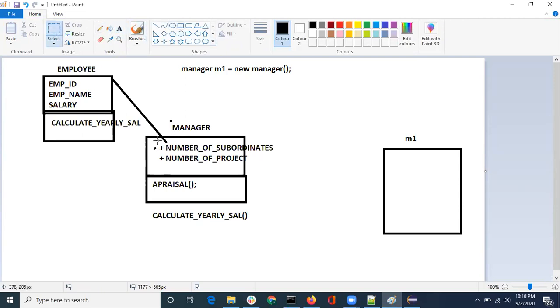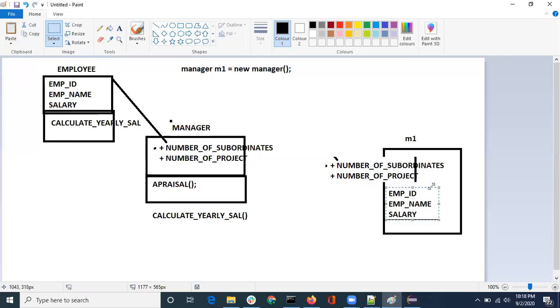So all these things which you declared here, its own properties, will come here. Apart from that, what else will come? Whatever property you have in the parent class. So all these properties which you have will also come here.